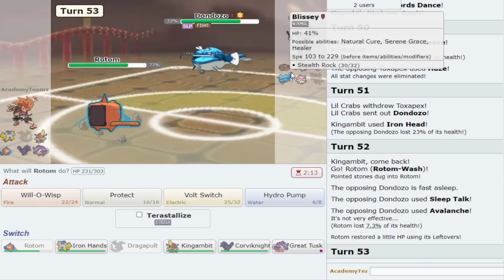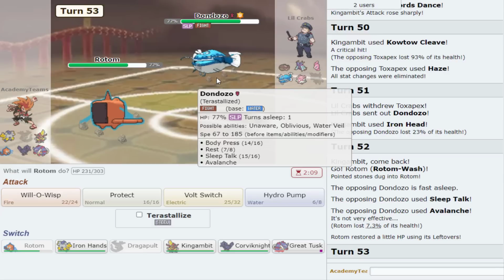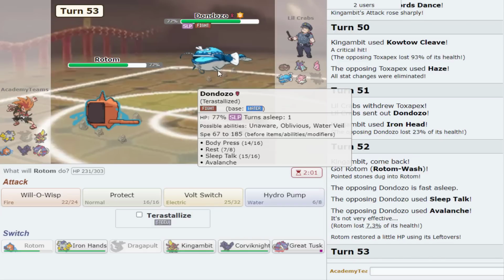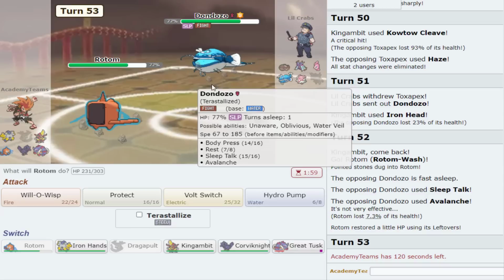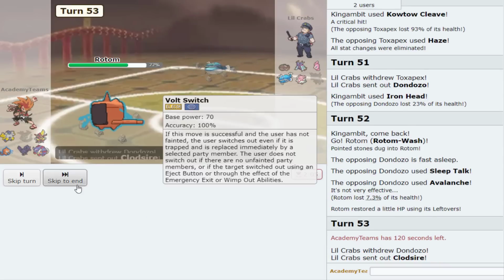But if I get rid of the Dondozo, my Iron Hands bodies him. He's Avalanche, so he doesn't even have a water move. And Avalanche is actually bad for my Terraflying Gambit. Man, you can't bake this up, bro. And my Terraflying Iron Hands. Like, that's crazy. So Evolve Switch here.